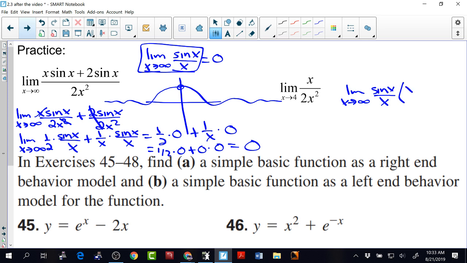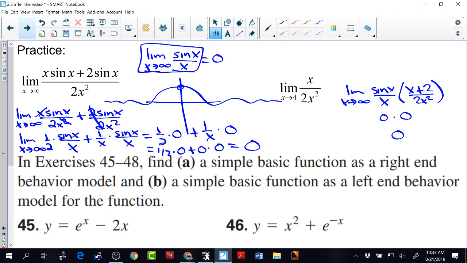Times. Yeah, because the ending behavior of this would also be 0. Yep, probably a quicker way. Yeah, I like that. I don't know why I put that one on the right. It's like I started typing it.